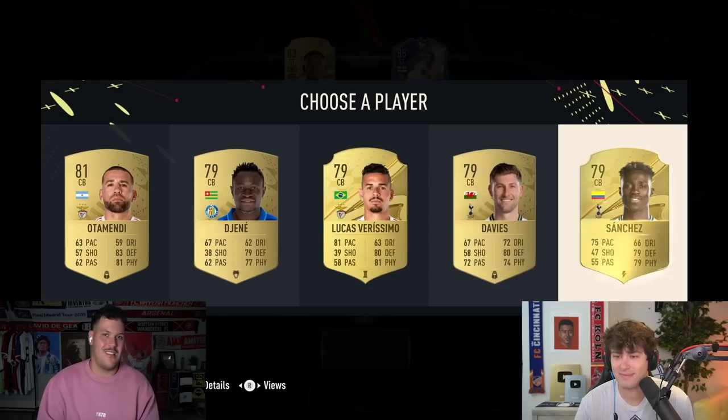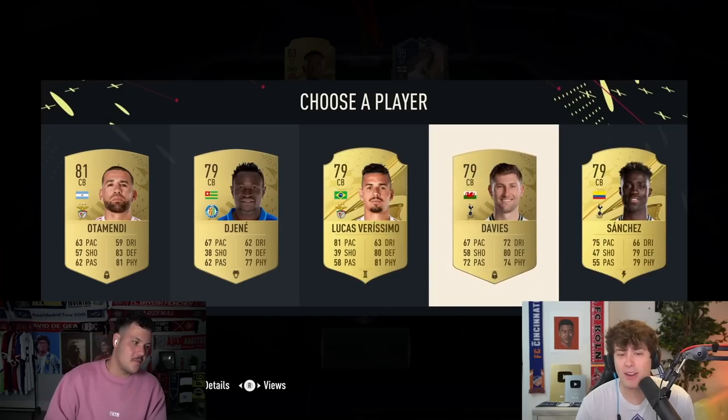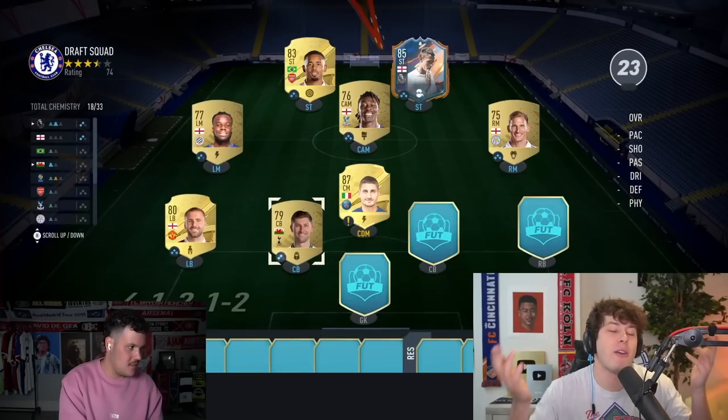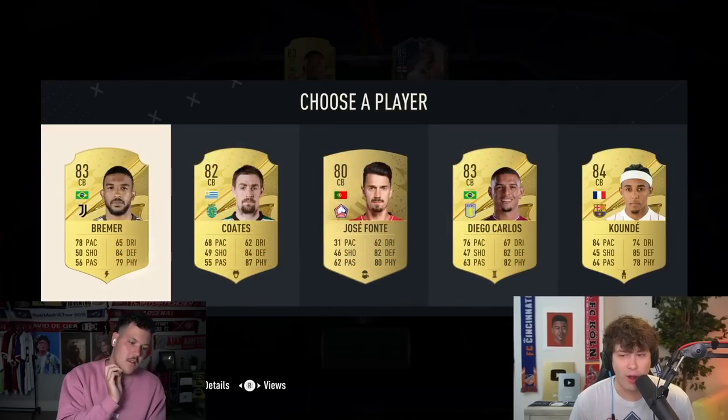All right, four worked for us last time, so we're going to go with number four. All right, not bad. You got yourself Ben Davies. Probably one of the better ones for chemistry that you could have got. There were no really other amazing options there, I'll say. I didn't even realize Ben Davies was a center back this year in the game. He's always a left back. There you go. The next center back slot. What are you going to get?